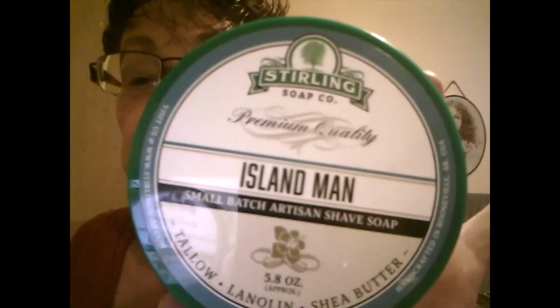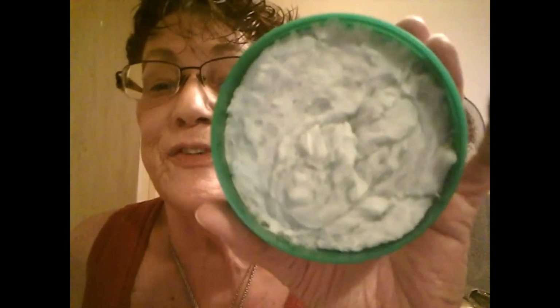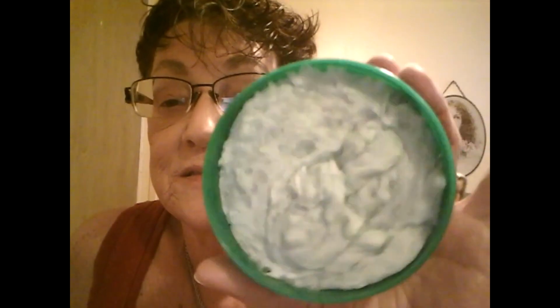But the pièce de résistance inside is a Sterling Island Man. I think they're sold out of this right now. But I've been wanting to try this one forever and ever. So, duh, I ordered it. Let me take a sniff of this. And it is a tallow and lanolin. Oh, I love the color of that. I can almost hear a calypso band playing. Oh my God, that smells so good. Can't wait to use that in upcoming videos. Yum, yum, yum. Okay, get rid of the box. Oh, okay. So that's those two things. What am I going to do next?